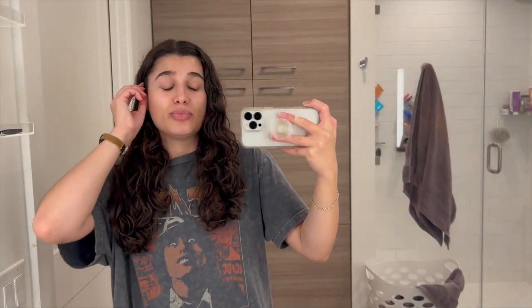I did that around noon, showered, washed my hair. My blow-drying brush actually broke. I have this really old one from TJ Maxx that was like a knockoff of the Revlon blow-dry brush — it actually spins — but it short-circuited the last time I used it. So we're going to have to go with curly hair. I might have to purchase the Shark Flex thing. I'm definitely not going to buy the Dyson Airwrap because that's so expensive, but the Shark one's only like a couple hundred dollars, so I could justify that.